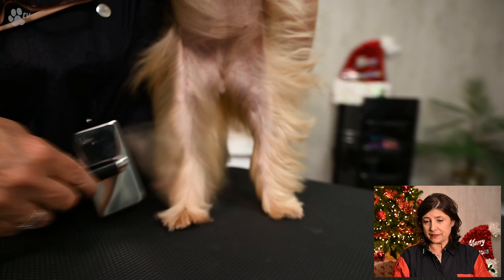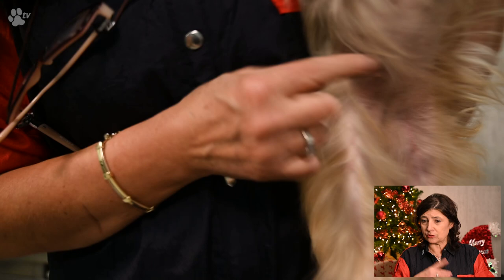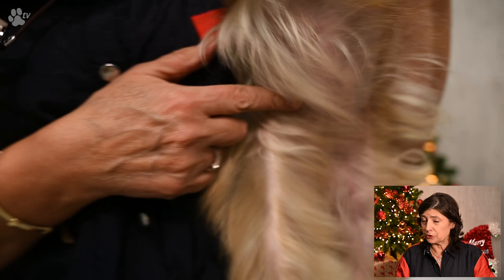Here I am lifting up Serena by the front legs because she's very nice and she's letting me do that. The only thing, when you lift up, you have to be careful because you will stretch out the little skin which I just showed you, and you have to be very careful when you are using the slicker brush. You don't go over that little sensitive skin too much with your slicker brush.